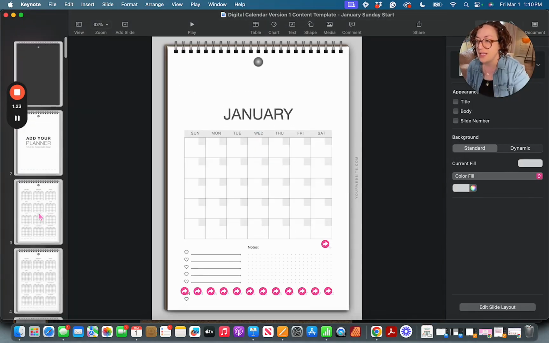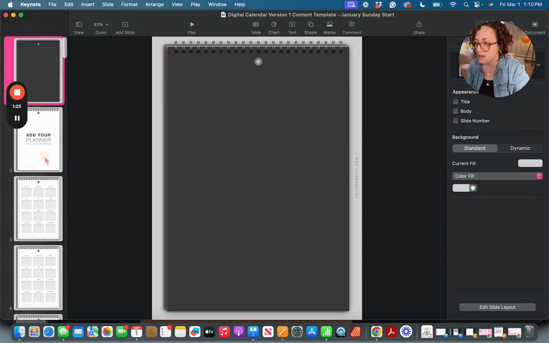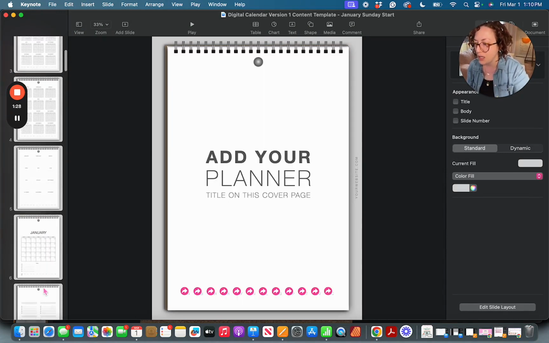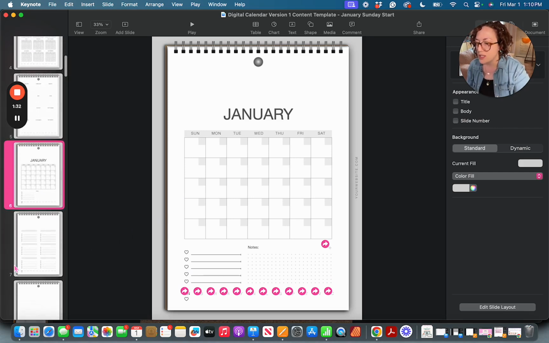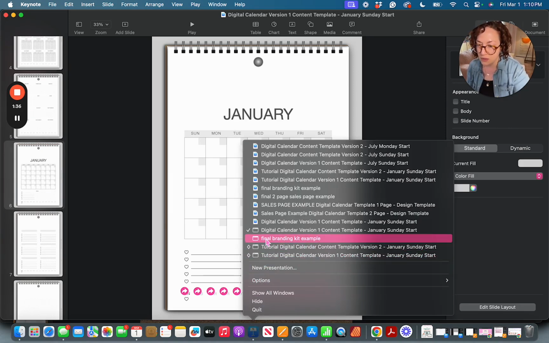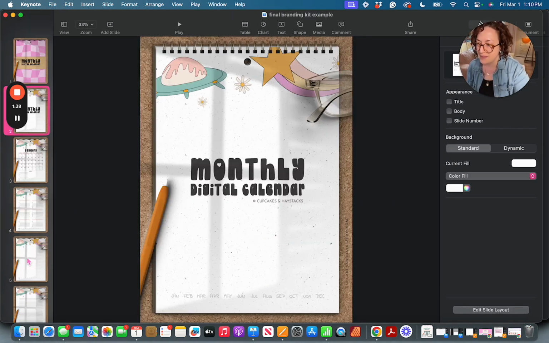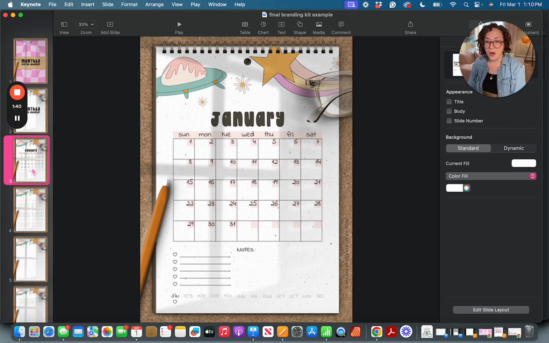This is the exact calendar that I used, the exact template, and you can see how plain it is. But with just those few things, we went from this to this. So hopefully that helps you understand how important a branding kit can be, and just making an overall plan for your design, all right?